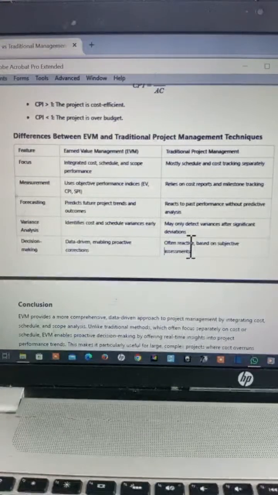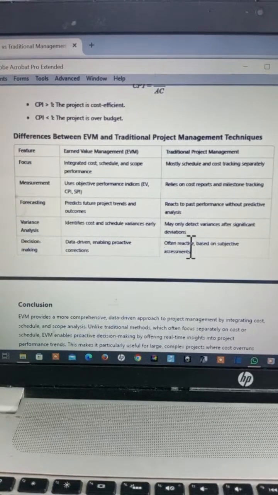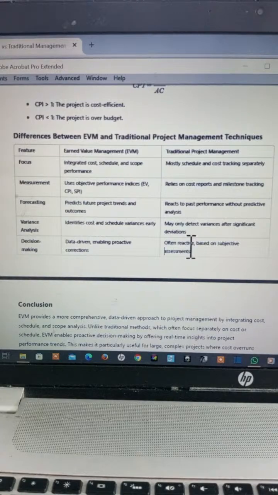Then in terms of decision making, earned value uses data. It can tell you that at a certain point, this is what happened. Mr. Client, the day you brought this change and enforced that we should do it, even when we said we were not going to, it was that day that we had to increase manpower. In fact, it was that day that caused delay, that the designers had to go back to the drawing board to make a change in the design. So that's data. And it enables what?